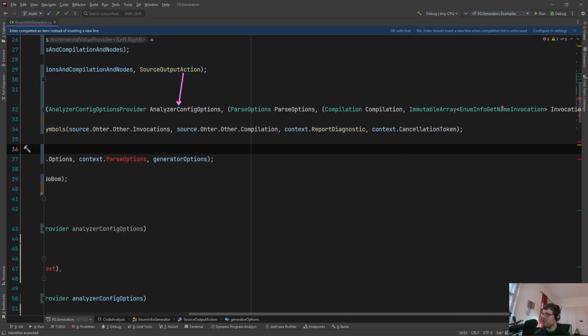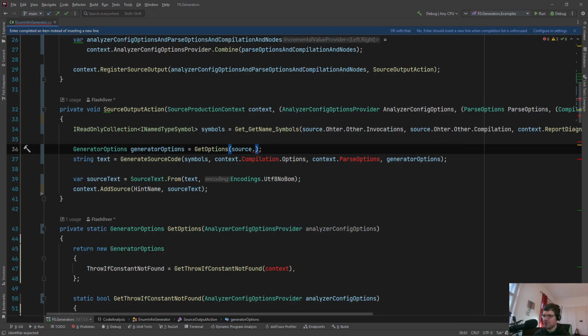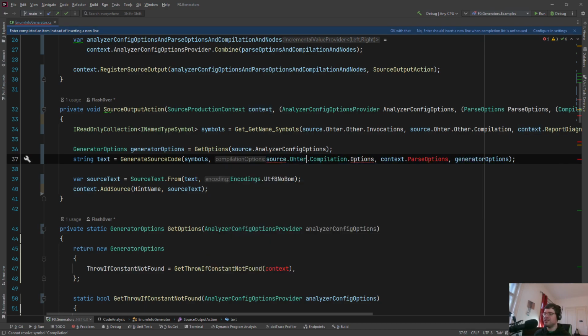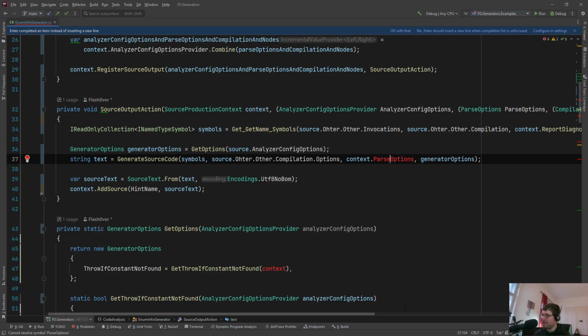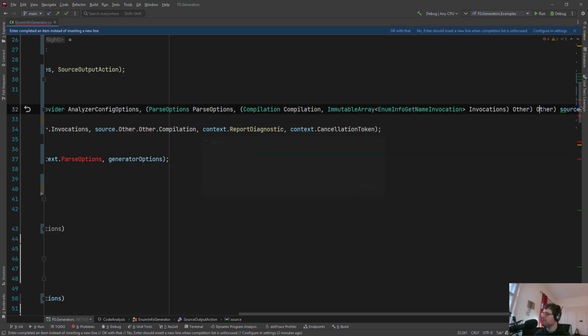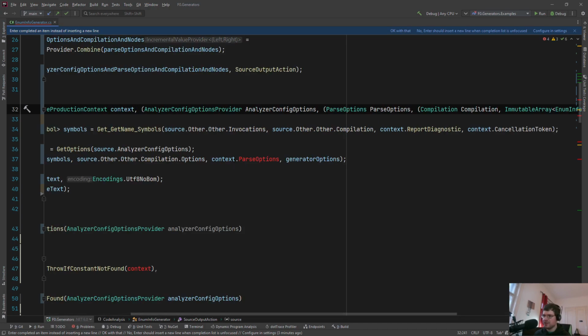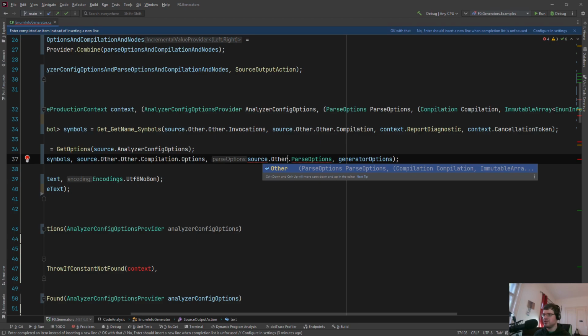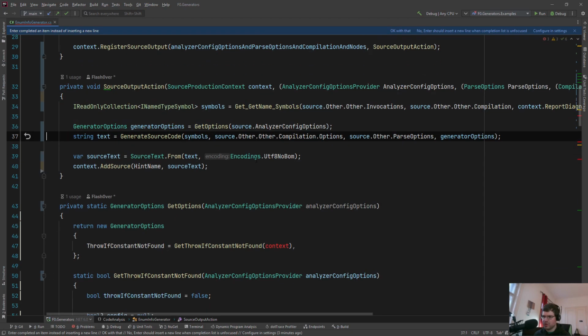And this one is in no other. So it's just the topmost source dot analyzer config options. The compilation we got previously, that's in double other. So we say source dot other dot other dot compilation. Excellent. The parse options, we have them in source dot other. Ooh, I have a typo as well. Source dot other dot parse options. Okay. Source dot other dot parse options. Excellent. And one more compilation error.